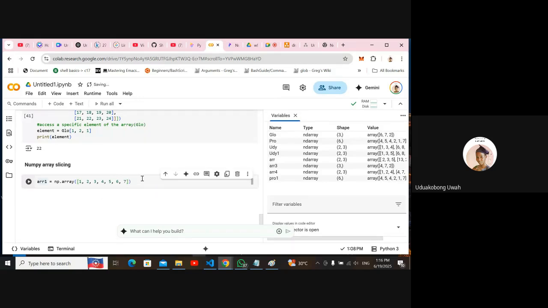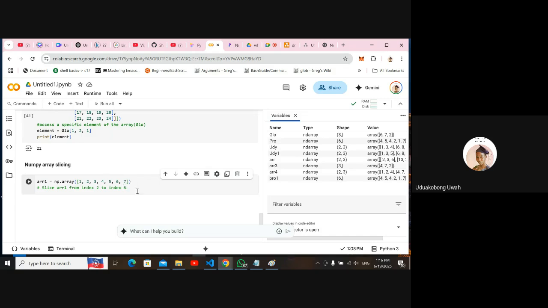So now I want to slice arc1 from index 2 to any index of my choice. Let me see, 0, 1, 2, 3, 4, 5, 6. Okay, we have up to 6.